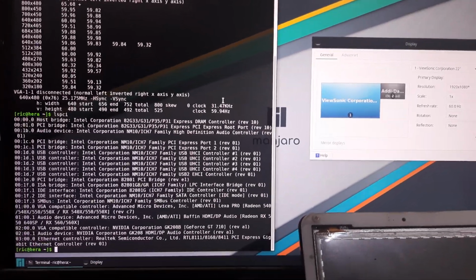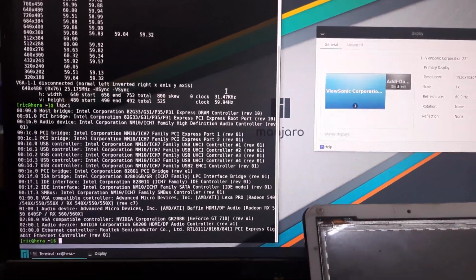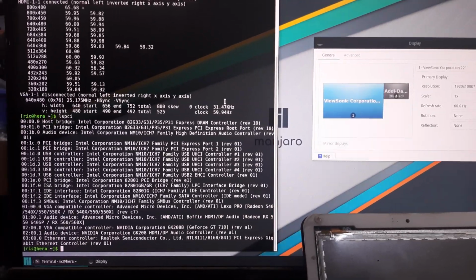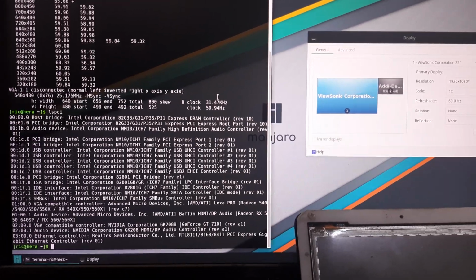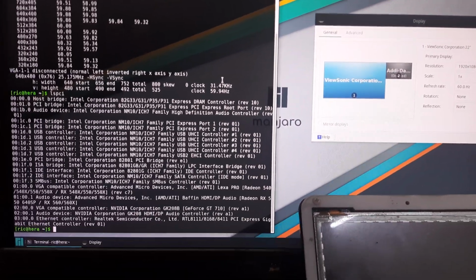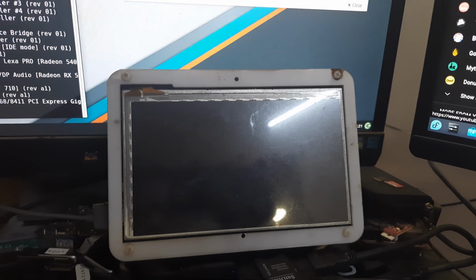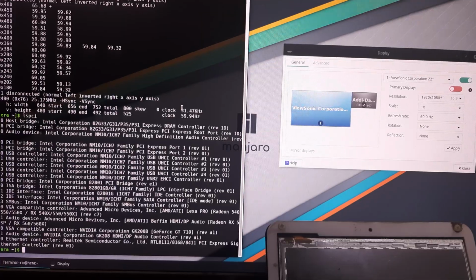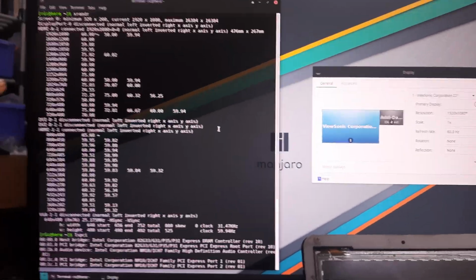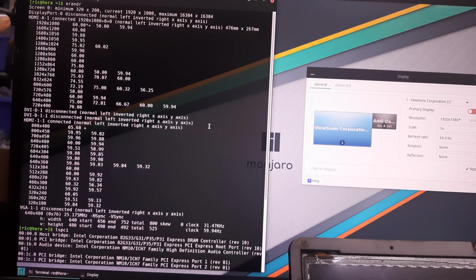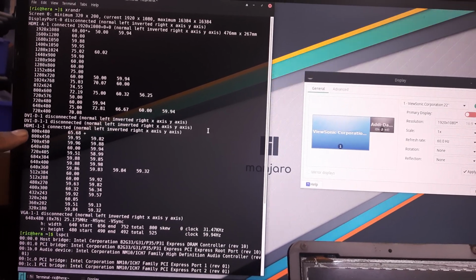Both the HDMIs are connected, and this is Manjaro running XFCE. Don't need to bother about the specifics, it should work fine. My main monitor is on the primary GPU, which is on the first slot, the Radeon. And this is the tiny little display I have, that's on the Nvidia GPU on the second slot. So xrandr straight up detects both of them, HDMI-A-1 and HDMI-1-1. That's on the Radeon, that's on the Nvidia.